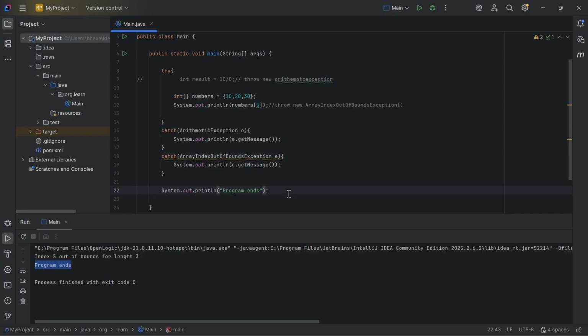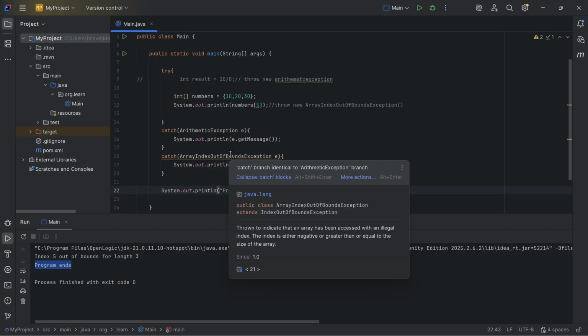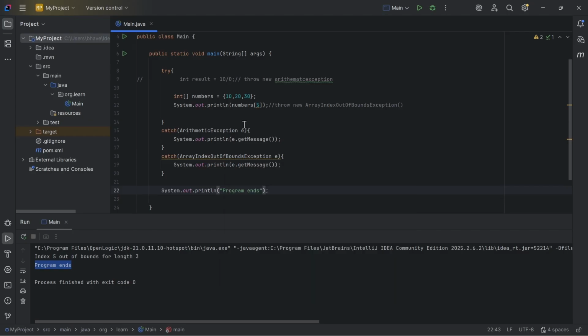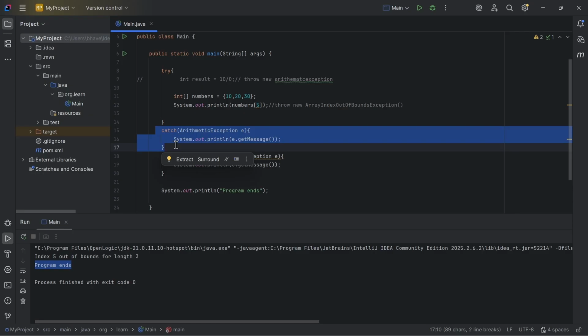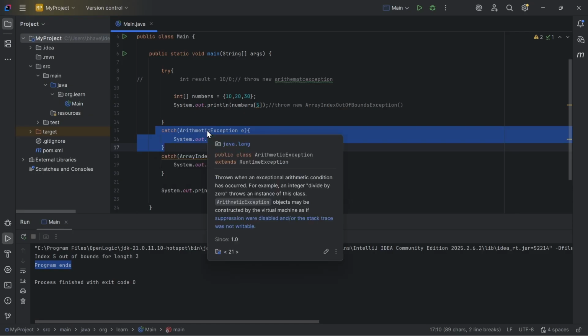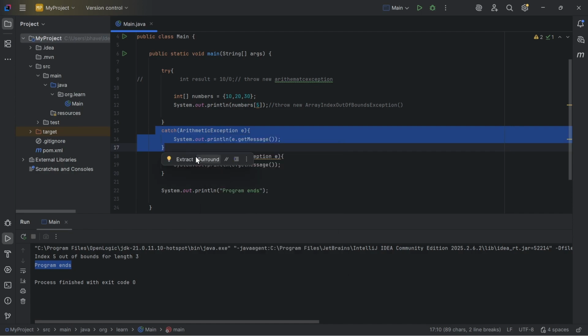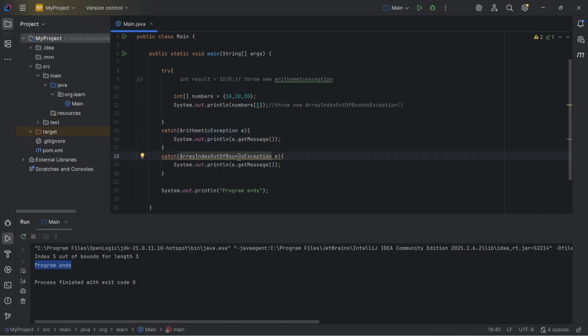So this time, what is happening? For the array index out of bound exception, Java skips the first catch block because it does not match, and executes the second block. It will find the matching exception catch block. So this is very important. What is the flow?